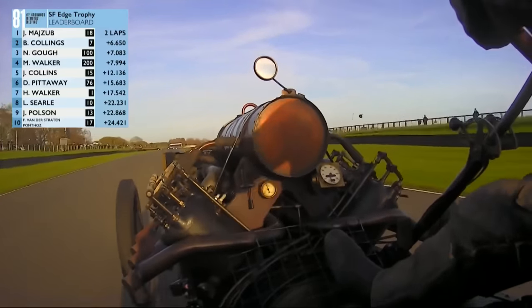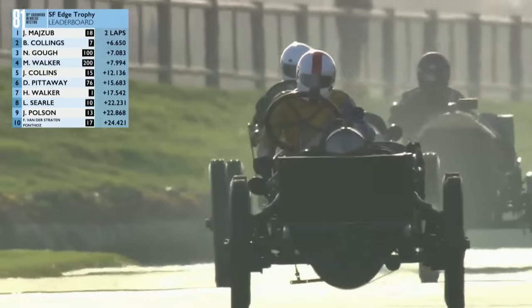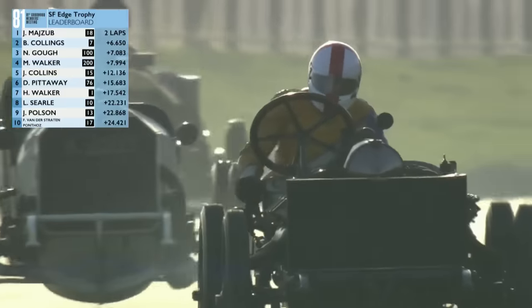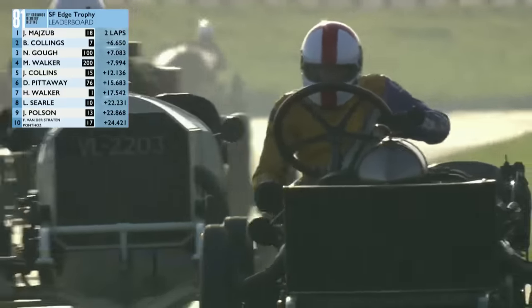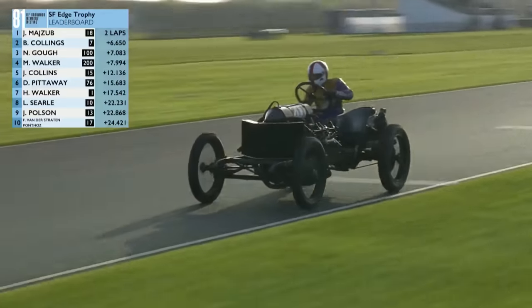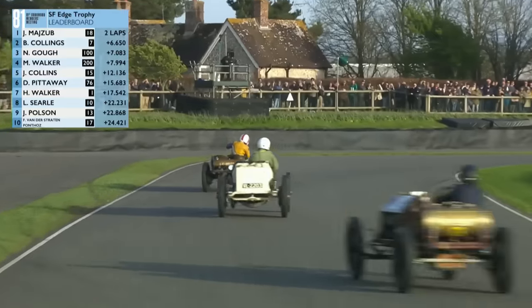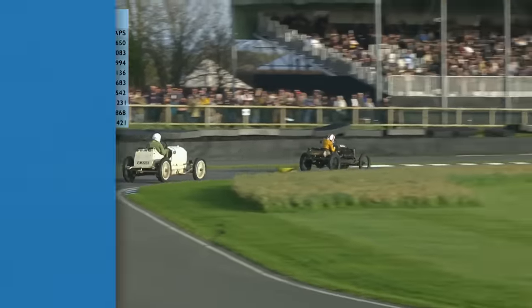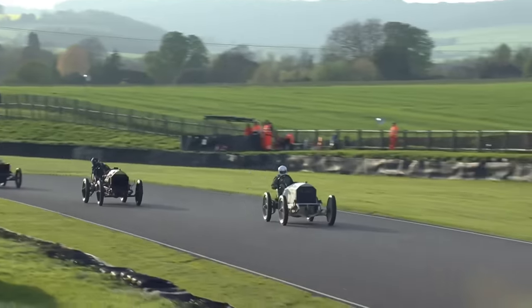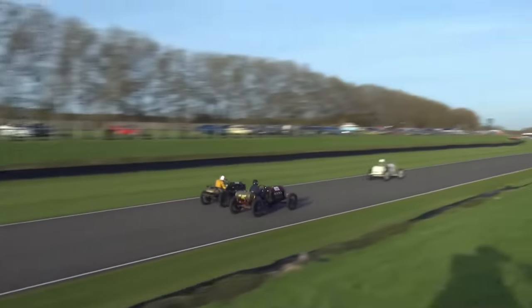Second place has become third, and likewise, Neil Goff, third place has become fourth, because they knew that Mark Walker would be a man on a mission. They knew that he'd make a poor start. We didn't expect him to fall down outside the top ten, but he's been fighting back ever since that charge down to Madgwick. But now, is there really going to be an opportunity to close up the big gap to Julian Majzub, who so far is doing a fantastic effort? Let's look back at this again, Bruce, because he had to go one way and then the other. He had to kind of find the gap.